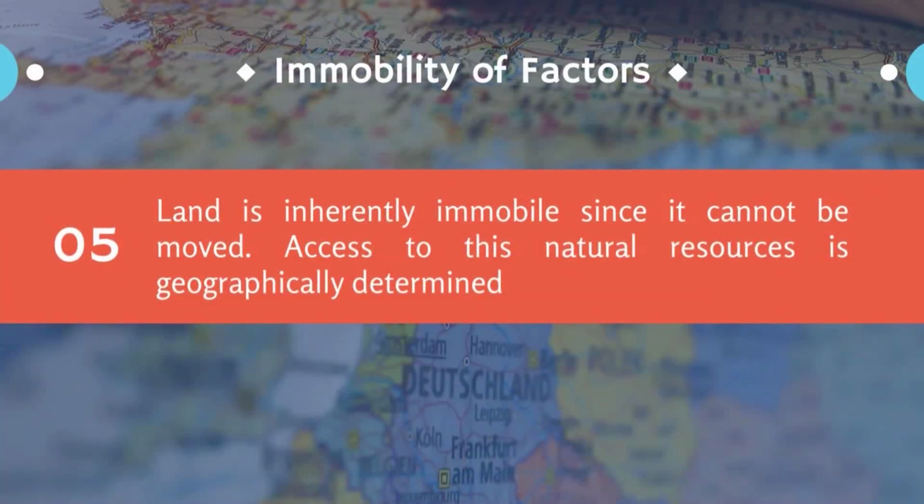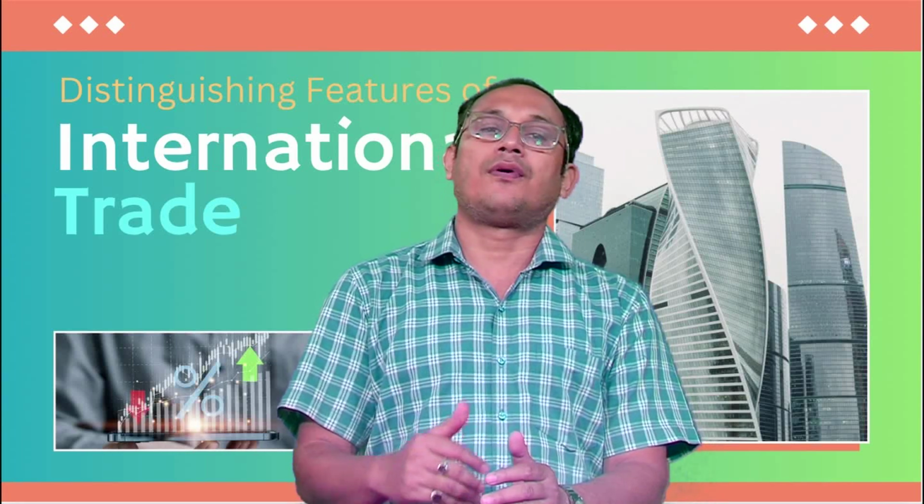Another important factor of production is land and natural resources. It is easily understandable that land cannot be moved from one country to another. This is applicable in regional trade also; land cannot be transferred from one state to another. But in regional trade, the restrictions are comparatively less, and as a result, a producer in one state can use land from another state for production activities without much difficulty.